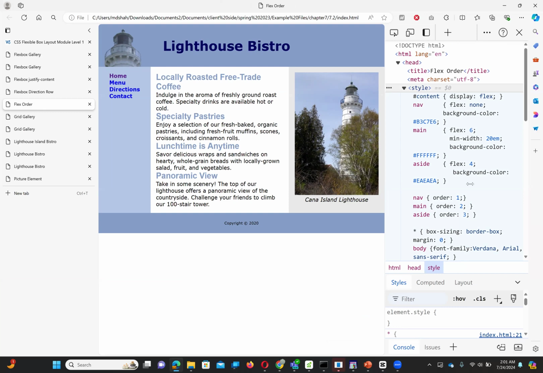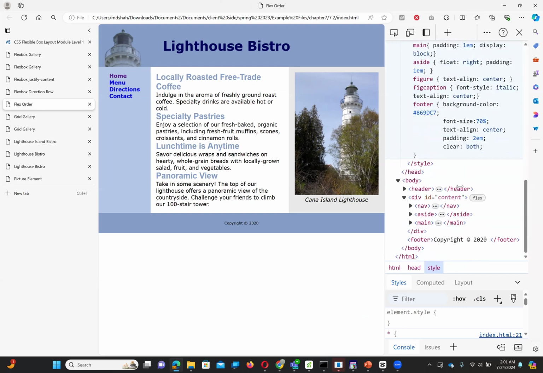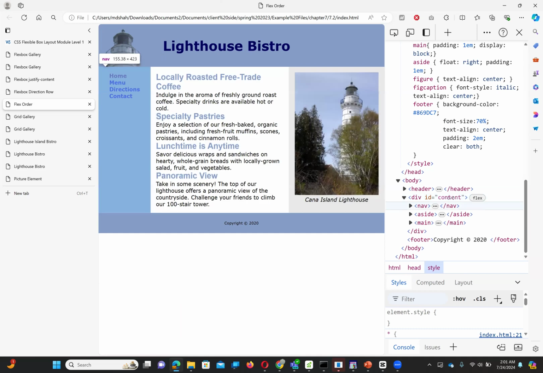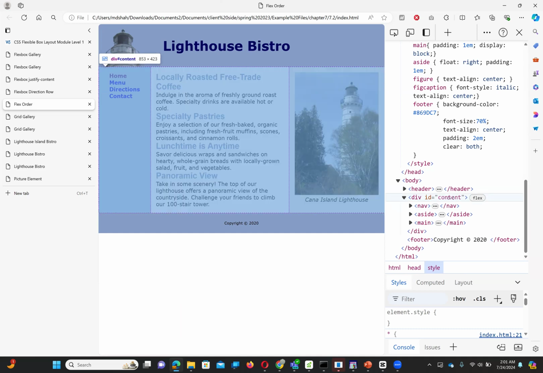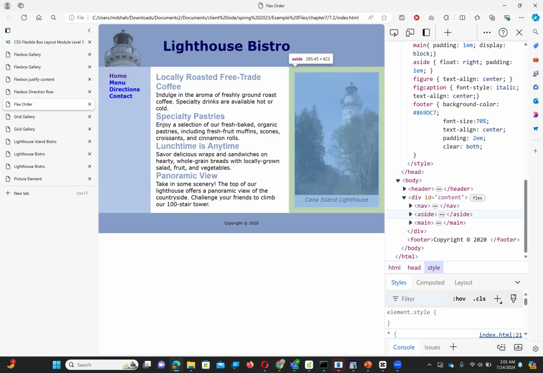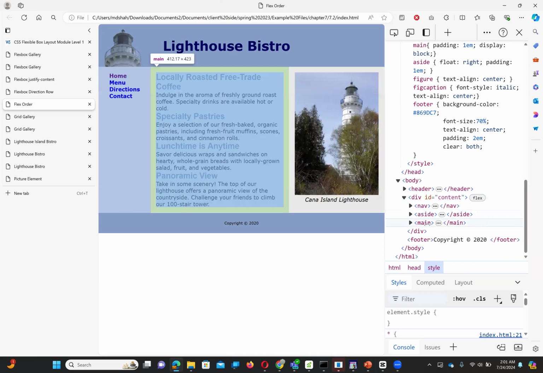Okay, so now if I go inside my body, you see we have a div item which gets the design from this rule. So this div item now becomes a flex container. Now inside this flex container, we have 3 items: a nav element, an aside element, and a main element.